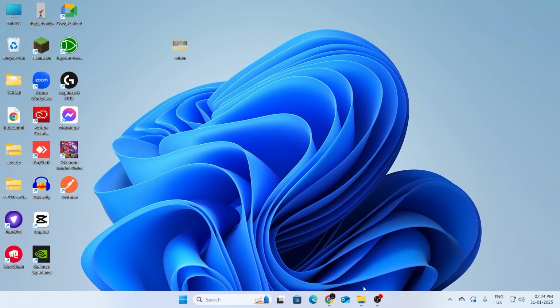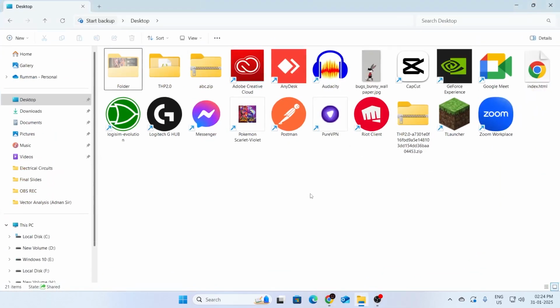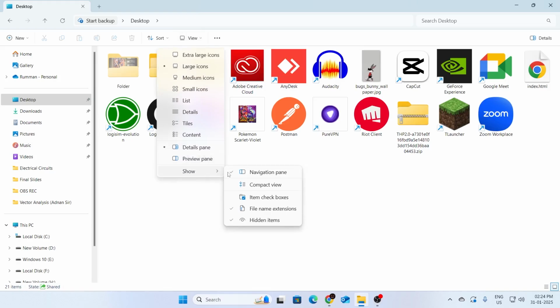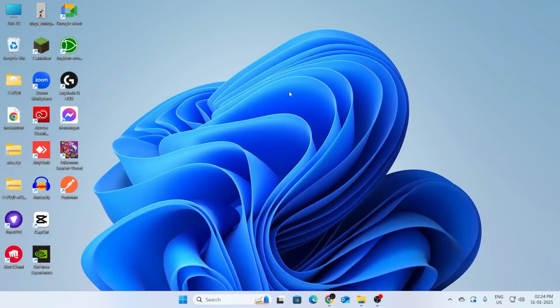And after that, you can hide it again by going to your File Explorer again. Go to Desktop. And click on View, click on Show, and make sure to uncheck this Hidden Item box. And the folder will be hidden again. This works the same way as files as well. And that is basically how to hide files and folders on your desktop on your Windows 11 laptop or desktop computers.